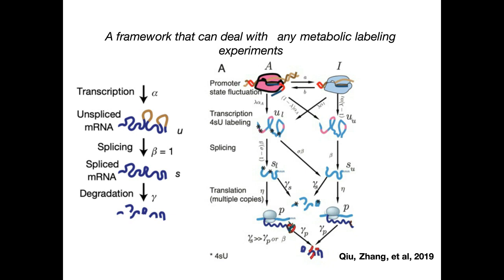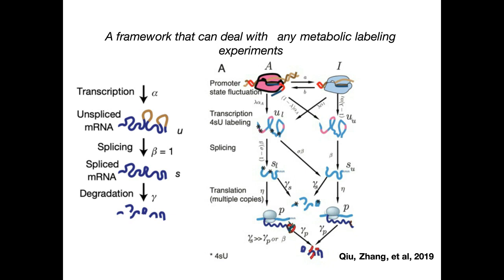And then our model explicitly considers the metabolic labeling. This leads us to have four species: UL, UU, SL, SU, or unspliced labeled RNA, unspliced unlabeled RNA, spliced labeled RNA, and spliced unlabeled RNA. After the splicing, the spliced RNA can further go through the translation step to become the protein, and then the spliced RNA and the protein can degrade. So the incorporation of the protein can help us to study CITE-seq or REAP-seq or other types of protein-RNA co-assays.